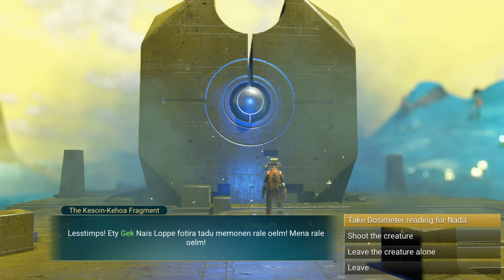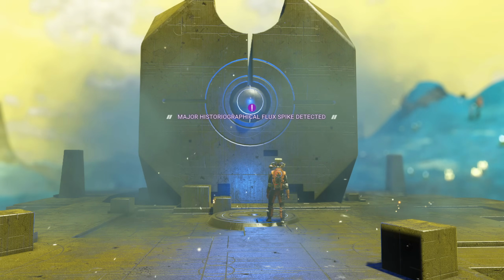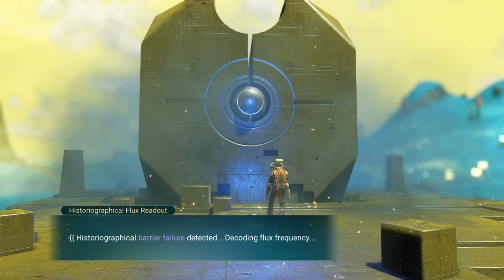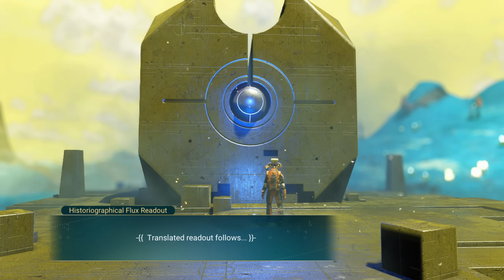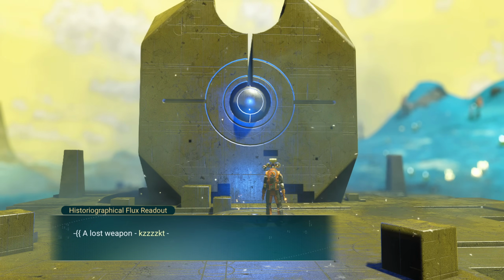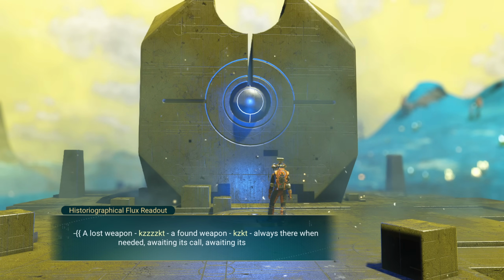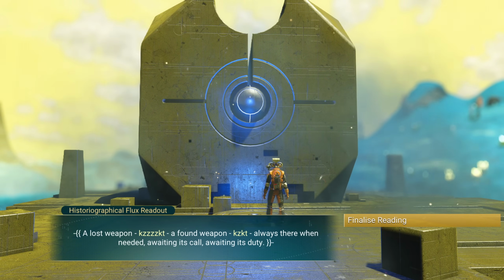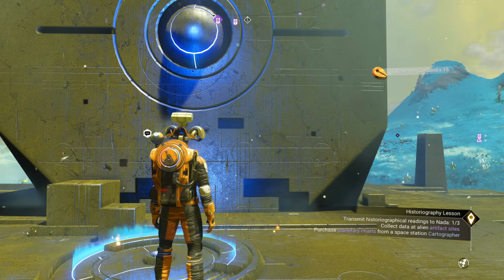So we're going to ignore all of that. We're going to take a dosimeter reading for Nada, the top option. Histographical barrier failure detected, decoding the flux frequency. Translated readout follows. A lost weapon. A found weapon. Always there when needed. Always awaiting its call. Awaiting its duty. So it's talking about a weapon.